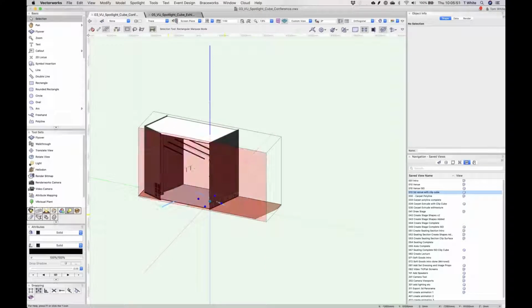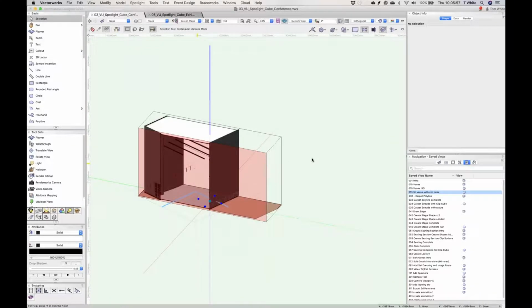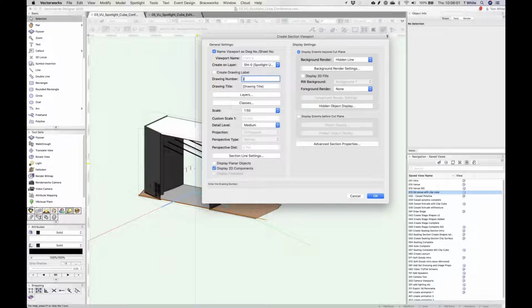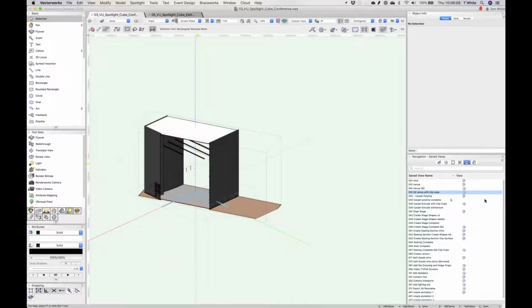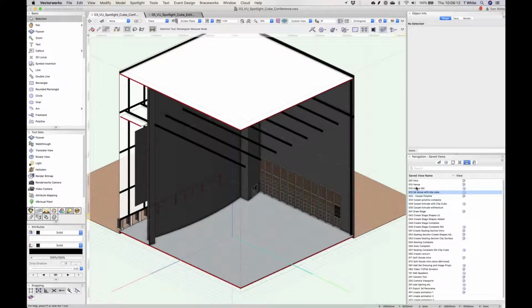Now, as well as actually using this as a working tool, as a way of just accessing geometry, if you right-click on one of the faces, you can also use the Clip Cube to create a section viewport of that particular line through there. It works in exactly the same way as the section line tool, and you can choose which sheet to send it to, etc. So I'm going to be recalling the Clip Cube in a number of saved views, which we're going to see during the course of the presentation.